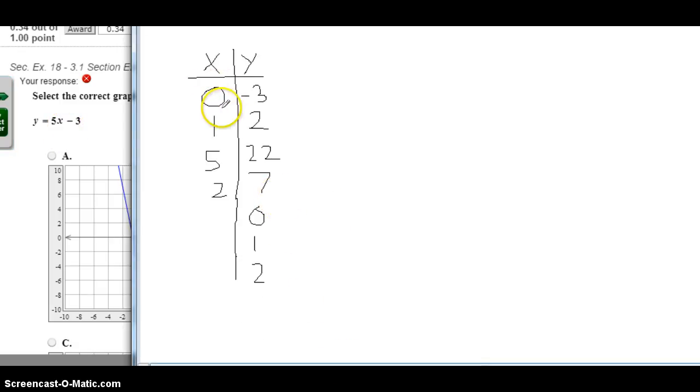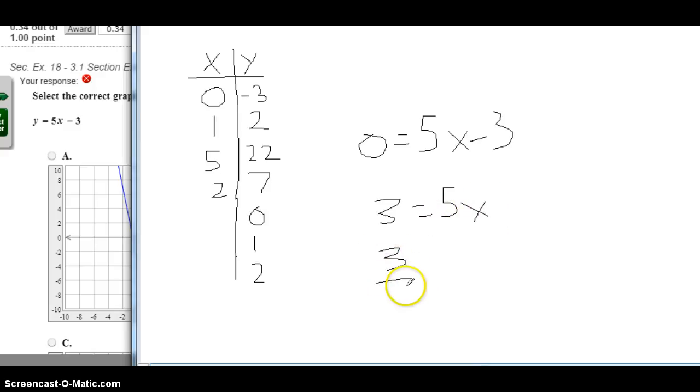Sometimes you'll pick a number, like let's do this Y example. Let's say you picked Y to be 0, you'd have 0 equals 5x minus 3, add 3 to both sides. So sometimes you pick something, divide by 5, and it doesn't come out to a nice point to plot. So you wouldn't want to plot x is 3/5, y is 0, so you would go ahead and restart and pick a different number. Like these 4 all worked out good, so you'd go with that.